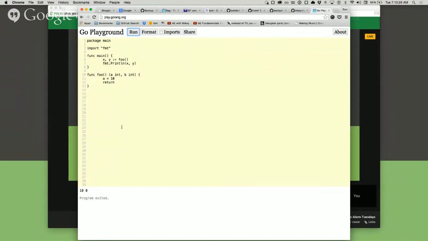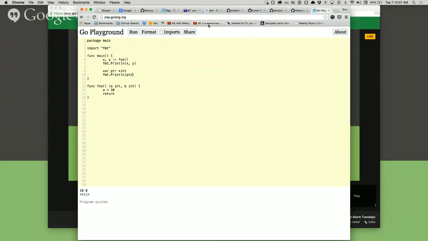So there's always a zero value. If it's a pointer to something, the pointer is just a null pointer, so it points to nothing. Like if we did var pointer, a pointer to an int, and we print it out, it's just going to print nothing.